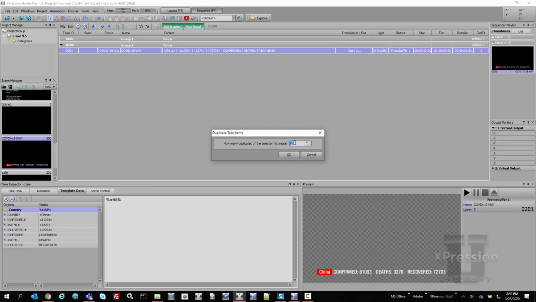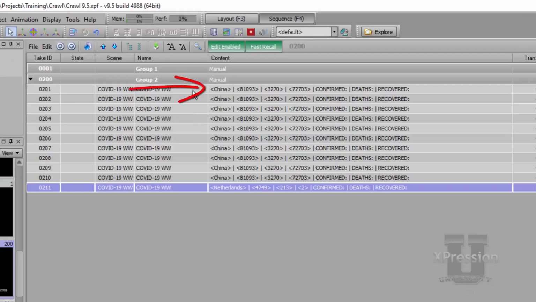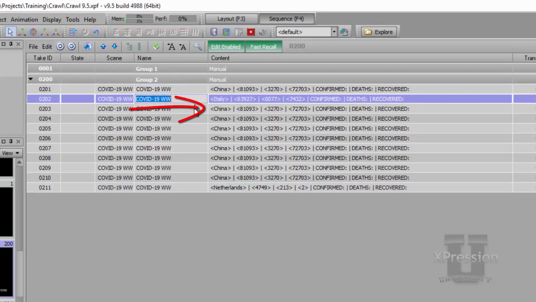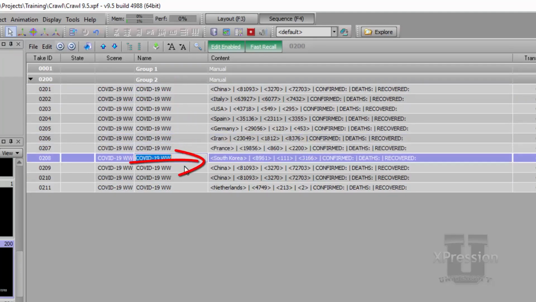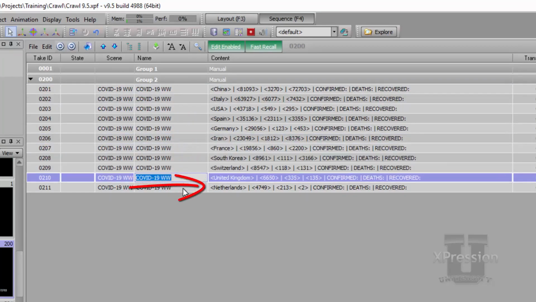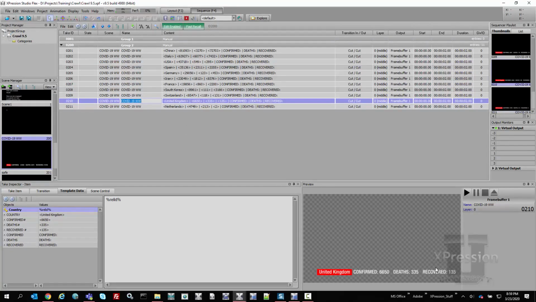And I want to do, let's say, the top 11 countries. So I'm going to click OK, because I've got 10 in here by default. And what you're going to see, all of this right now is showing me this information. If I just click on each one, you'll see the data update itself automatically. And what you'll notice is these are all variable width, and some of them are going to go off the edge of the screen. We really don't care, because this is all going to be information that's going to crawl across the bottom of the screen.